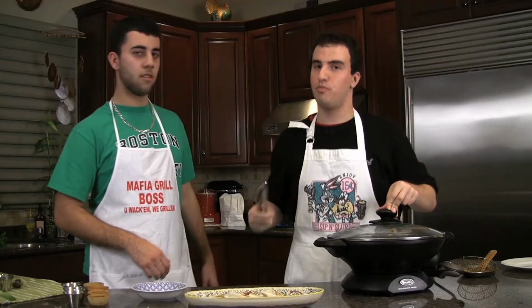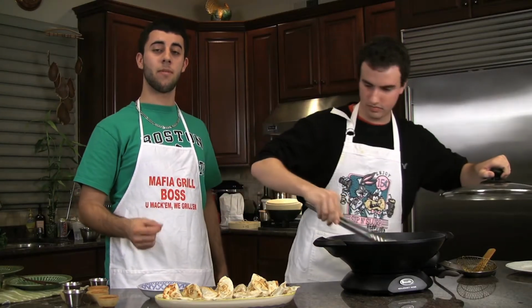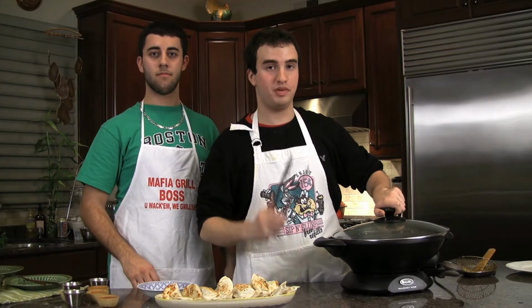Cook that for 2 to 3 more minutes. Now that our dumplings have been fried, they're ready to be served. To take it one step further, we're going to be preparing a traditional Asian dipping sauce for our dumplings.